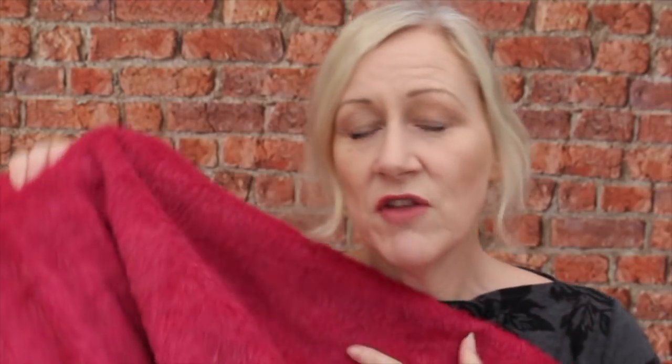Yeah, it's lovely. So if you've got any tips for me, if any of you have sewn with this type of fabric before, please let me know in the comments down below. I'm guessing the key thing is grading the seams, because it's fairly thick with it being a mohair, and I'm guessing the seams are going to be quite bulky, so I need to watch that, I guess. But yeah, really chuffed. Now, he did all that lot for me for £90, which is amazing, isn't it?